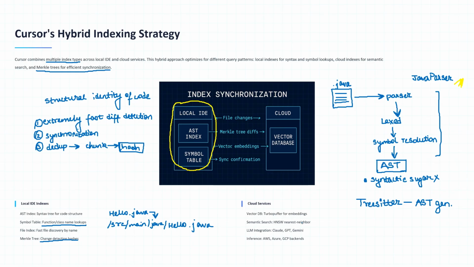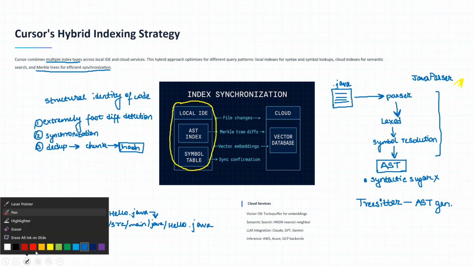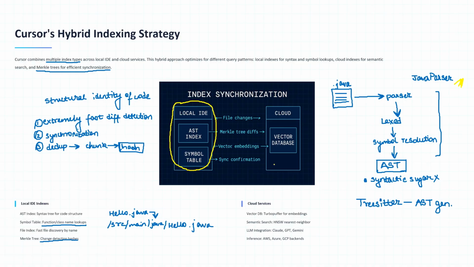What happens inside of the cloud is we have a vector database. Now this vector database is different from other vector databases like Pinecone or some other database. After building the AST index, it all develops inside of a Merkle tree. For that first Merkle tree, the code chunks' vector embeddings get generated, and then they are stored inside of this vector database, which they call Turbopuffer. And whenever there is a change inside of this Merkle tree, it just keeps updating that code chunk inside the Turbopuffer vector DB, right?